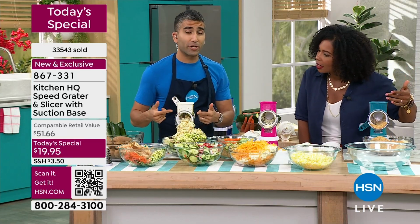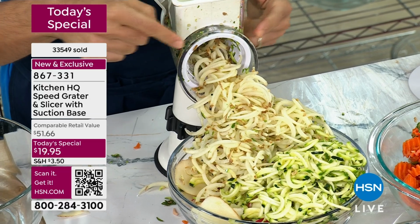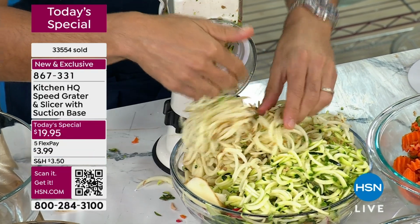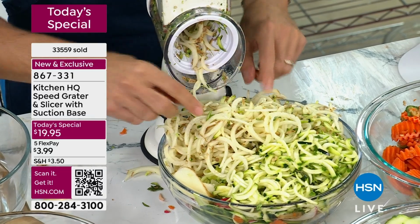Think about brunch and you want to make your home fries. You don't want to buy these things frozen in a bag. You take a fresh potato, do it, and look, in about 3 seconds, you're going to have a perfect julienne that you can turn into a hash brown or a home fry or etc.